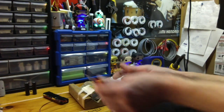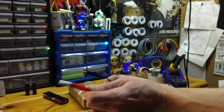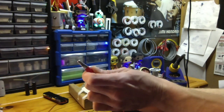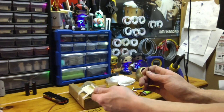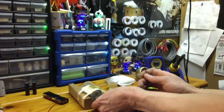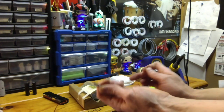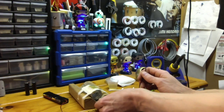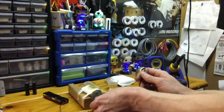So all you do, like I said in the thread, is take your positive lead. So your positive lead goes to the workpiece. So you clip this on a spot. Make sure you've got a spot all set up where it's conductive. If you're using an MHS piece, an alligator clip will clip really nicely on the threading, and it'll give you really good contact all the way around. You'll feel it.